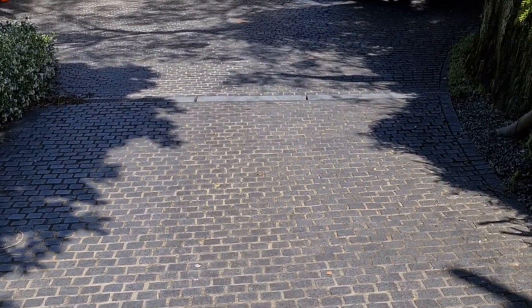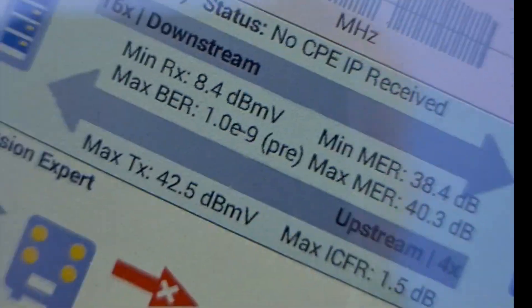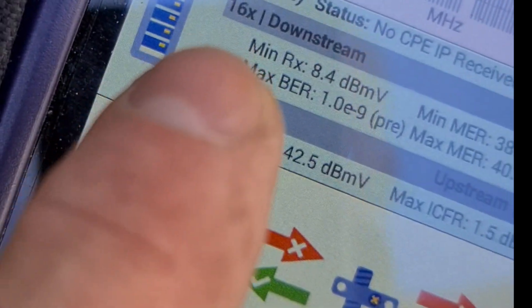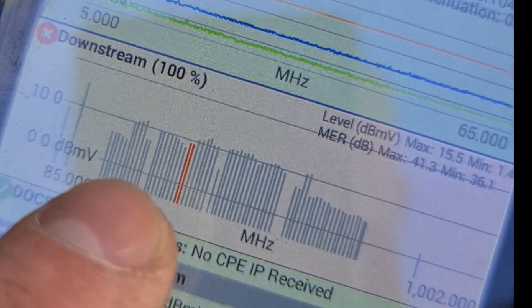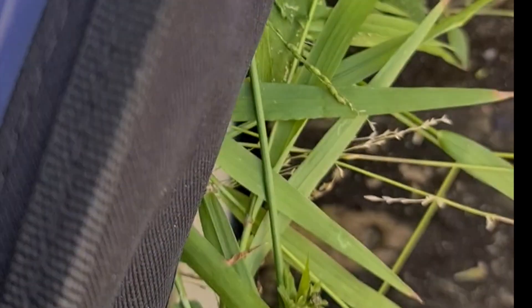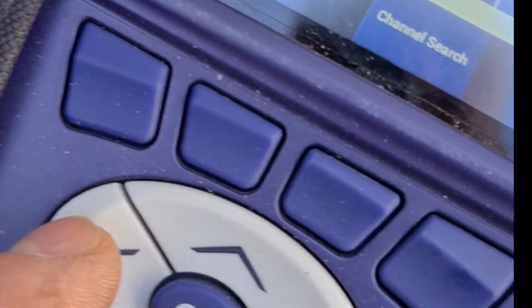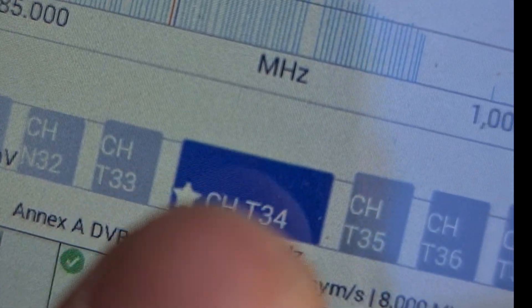We're at the temp location — we've got to fix all this up, this is only temporary. We're going to mount the PCD here. Now instead of being 63–65 meters away, we've just tested it through an isolator through the new RG11. You'll see the DOCSIS display here — this is the NBN up and downstream channels on HFC, covering all the channel spectrum including Foxtel and Telstra cable. There's a fail there but all the NBN channels pass. We'll just scan across and show you exactly which channel is failing.